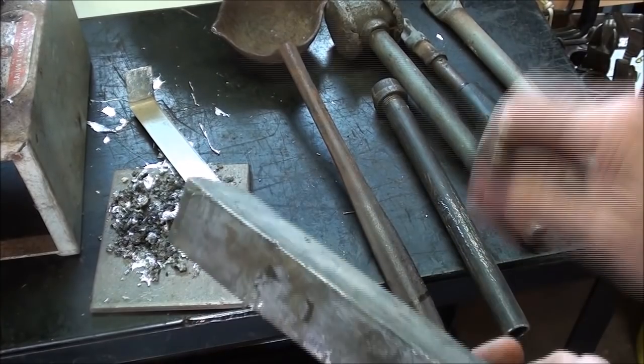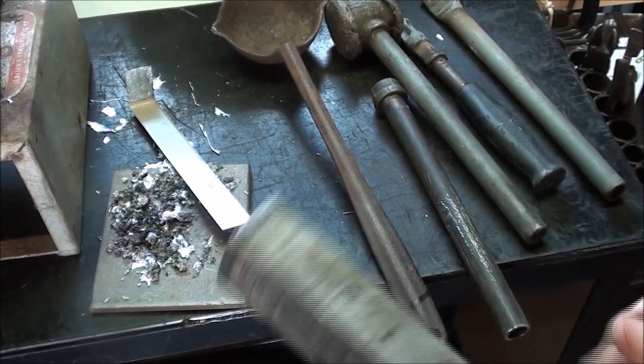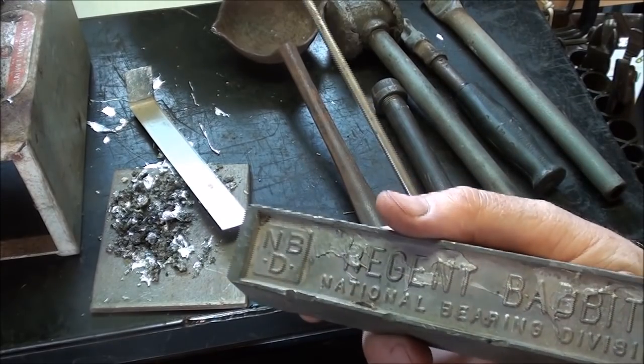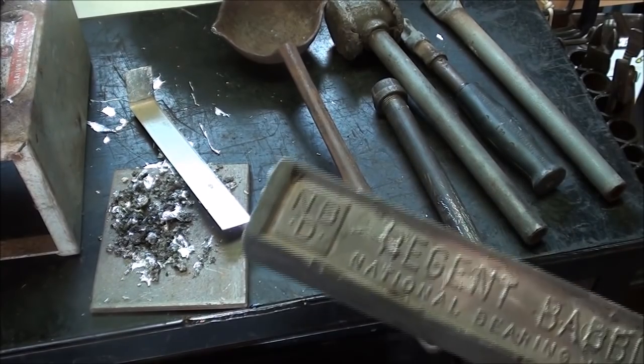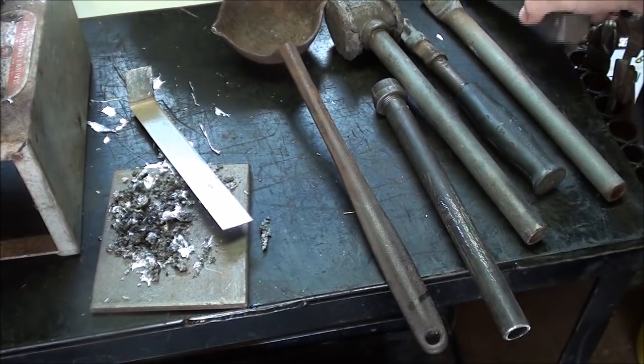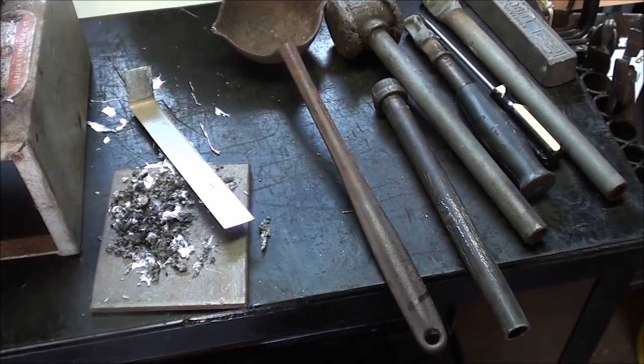Can you hear it? Now, a piece of lead isn't going to ring like that. So there's a lot of tin, and there's antimony, and I don't know what all is in here. The NBD, that's probably the formula that is in that bar. I think that's still fairly expensive now. Luckily, I got a whole bunch of it. Not that I'll ever use it. I like my lead hammers, not Babbitt.